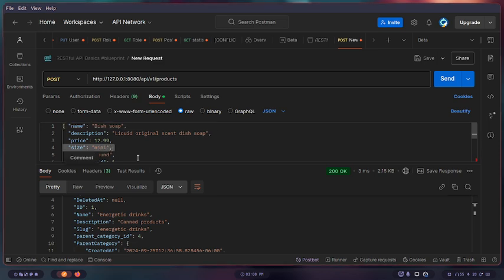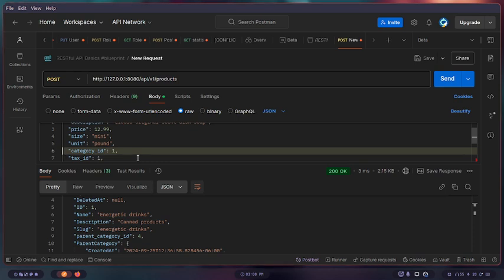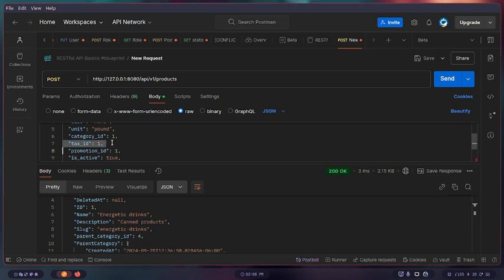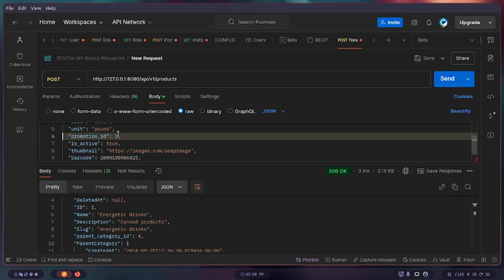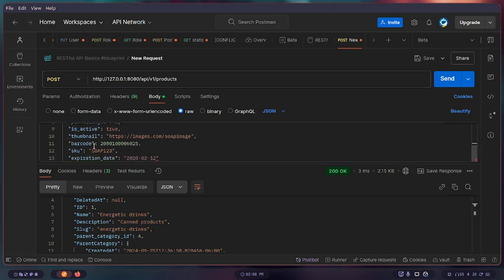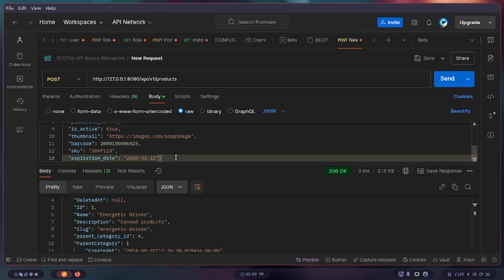So I actually don't have a tax ID, I'm not going to use a tax ID. I'm not going to use a category ID. Or actually I will use them, because I do have those tables created in my actual database. I'm going to use it just like this.